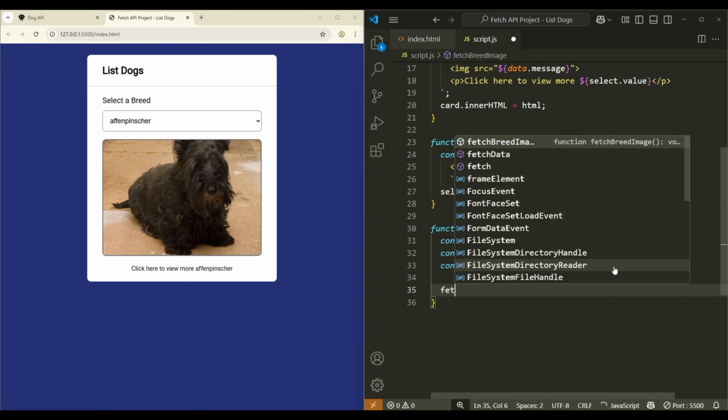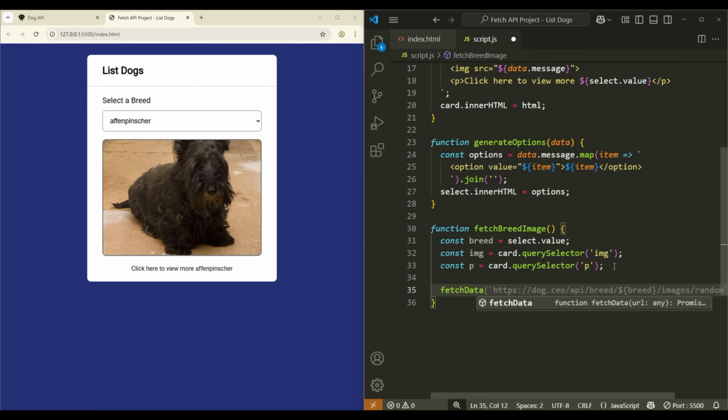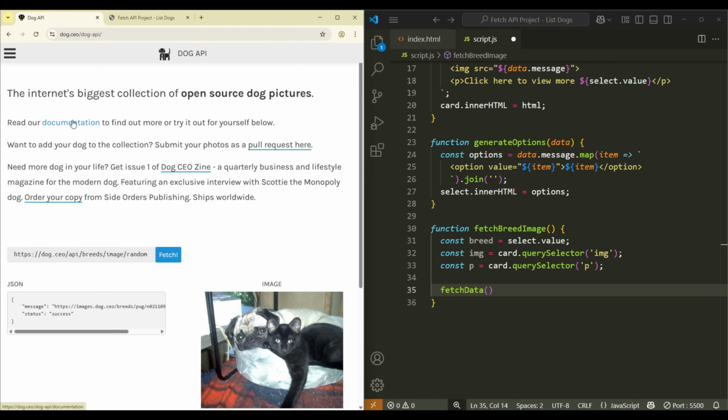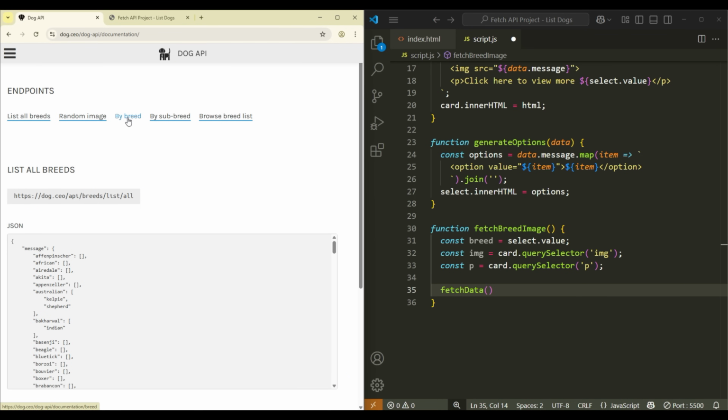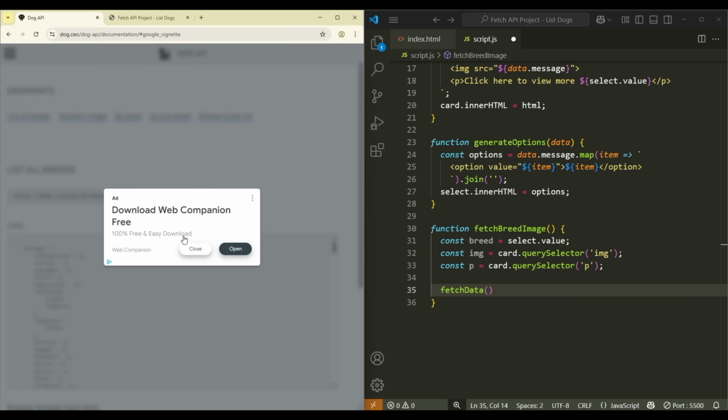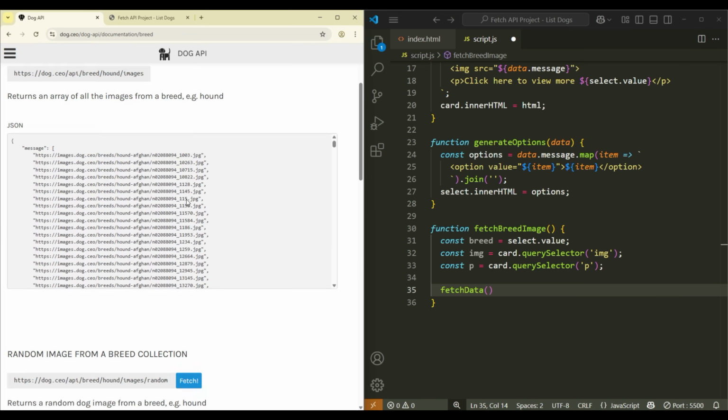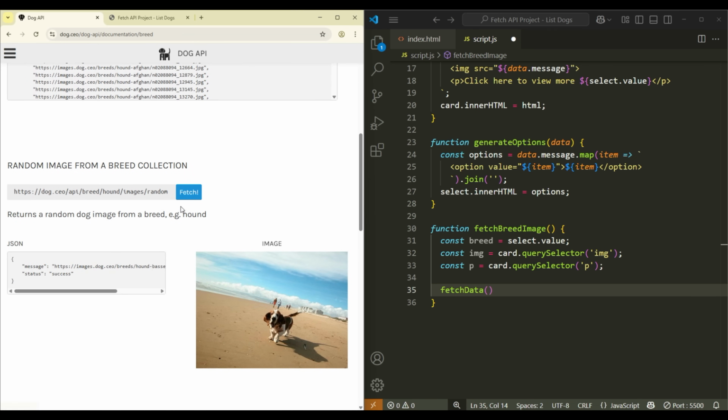Now we can use our fetchData function instead of the fetch method. We need an endpoint, so open the Dog API website, click Documentation, By breed, copy the endpoint from random image from a breed collection.